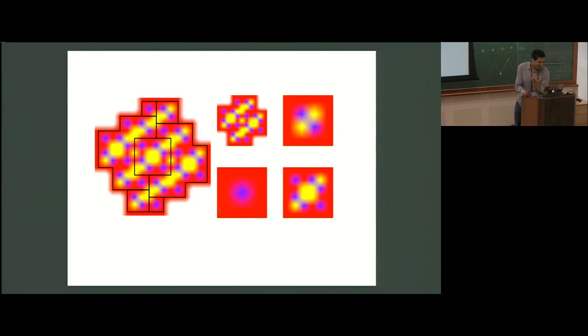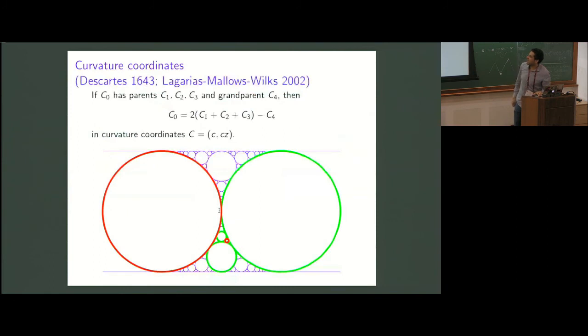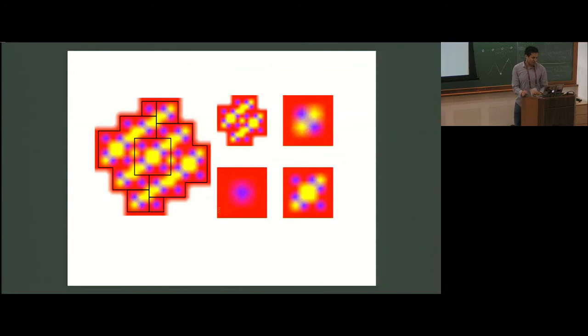And so you start to realize what has to be happening is, if you want to build the fundamental tile of your new circle from the tiles of the 3 parent circles and the tile of the grandparent circle, you should look at this relation and say, I want to take 2 copies of each of the 3 parent tiles, and then I want to somehow subtract out a copy of the grandparent tile. And how do you subtract something out? Well, one way to do it is to overlap 2 of the other tiles on a copy of the grandparent tile. So that's what's going on here.